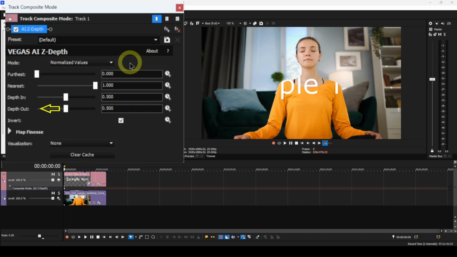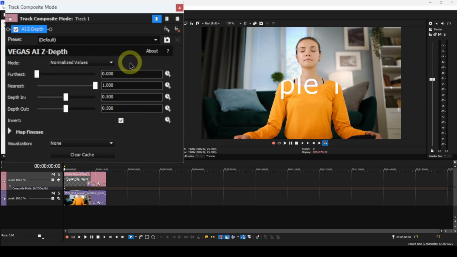The depth in and depth out parameters refine the resulting depth map. These are particularly useful when dealing with a moving object. Suffice to say, for still objects, I've found that adjustment of these parameters is best left until the other two parameters have been determined. The invert checkbox allows the masking to be reversed.